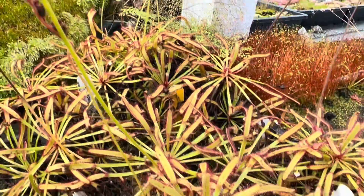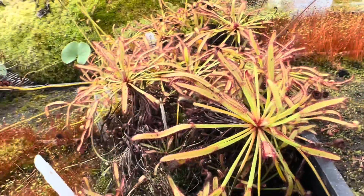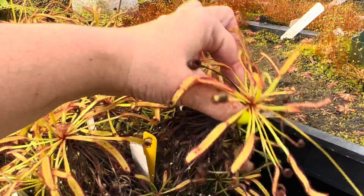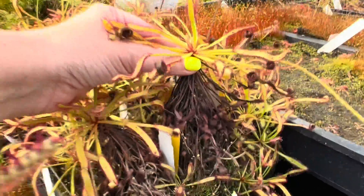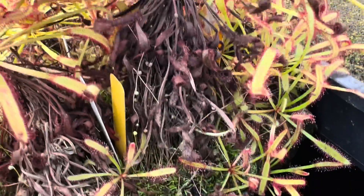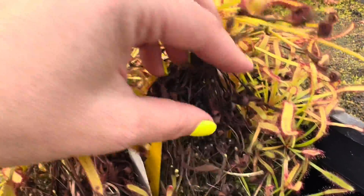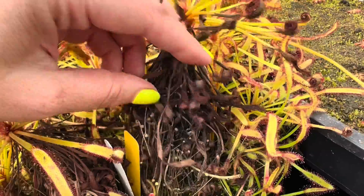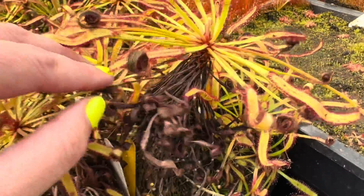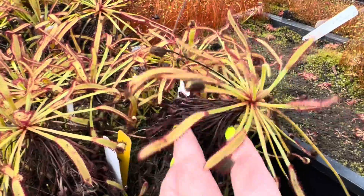This looks like a big tangled mat but it's actually a bunch of pots of Drosera capensis that we love to see grow big, so we keep them around. This plant is so huge that this big long stalk is covered in leaves — and this is how it would look in the wild. They turn into these tiny palm trees with all of these layers of leaves underneath. You can trim all of these off, and sometimes that is good for pest management and to prevent problems with too much moisture buildup.